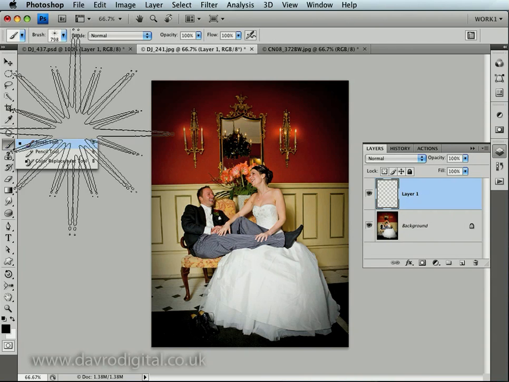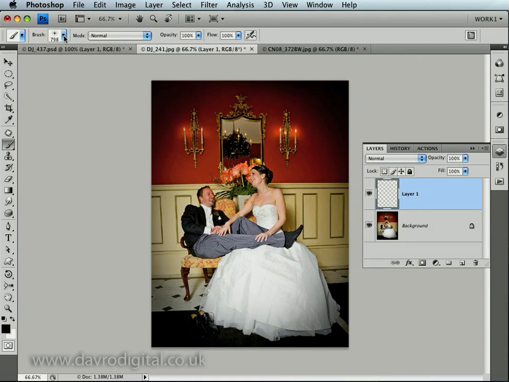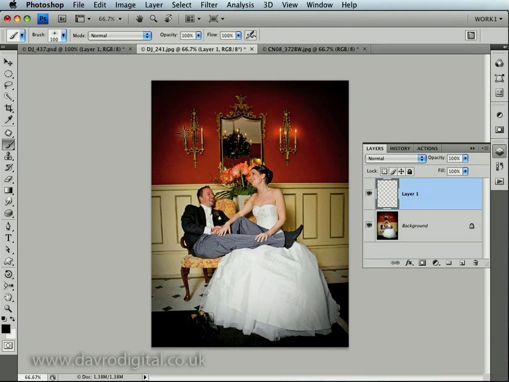Right, picking up the brush tool, we've already seen the way we can bring up the brush menu, or you can come to the top corner here. If you click on this, there's the brush menu, and down the bottom there's the brush we created. There it is there. You can see it's quite a large one, 798 pixels. We can just use the slider here to reduce it down in size. That should be pretty good.